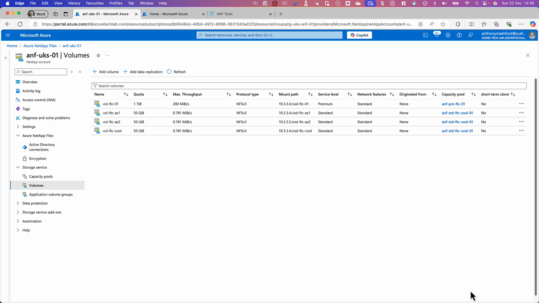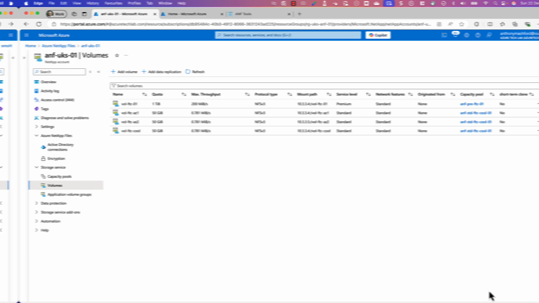So 2 basic methods that we've just covered: dynamic volume shaping, the ability to shape a volume to meet demand as and when you need it within the same service level, and dynamic service level change, the ability to lift a volume from a lower service tier to a higher service tier to leverage more throughput and more capability for a period of time and then move it back once that demand has dropped off. Next up, we're going to look at 2 new features that Microsoft have introduced this year: cool access tiering and reserve capacity. Let's have a look.